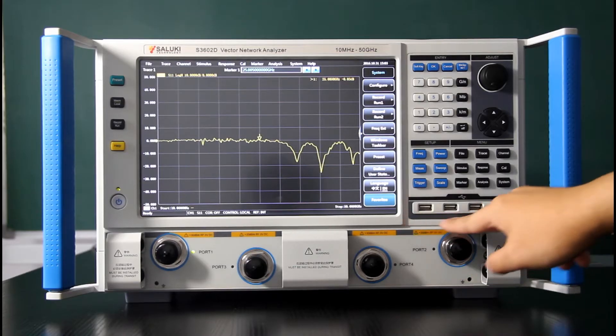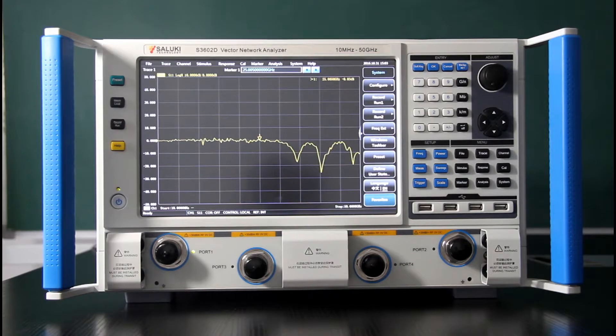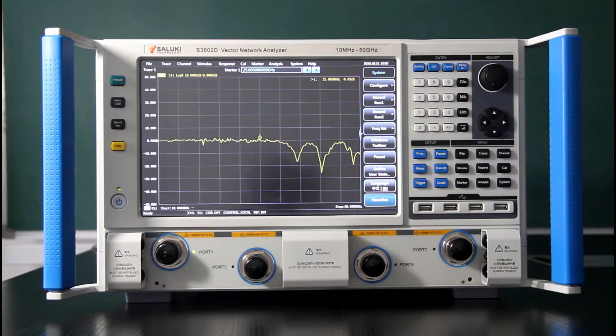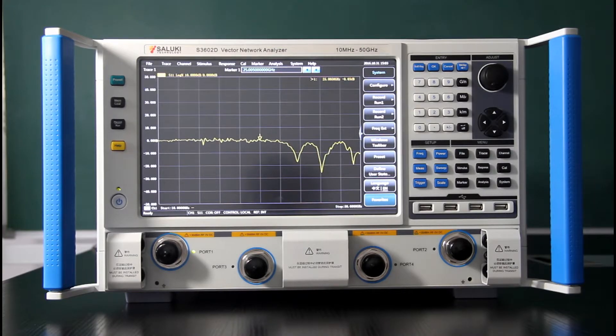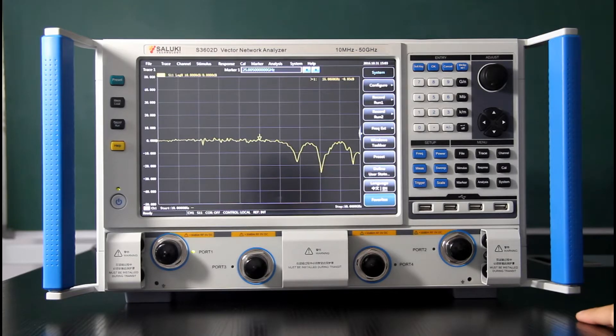There are four USB interfaces here. You can connect the mouse or keyboard to your app. You can control the instrument with your keyboard. So that is almost all for the front panel. We will see the rear panel.